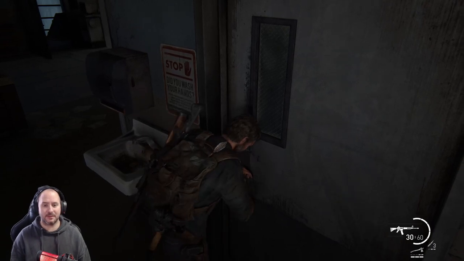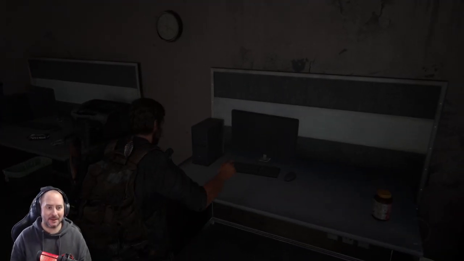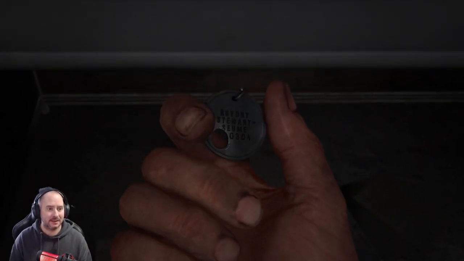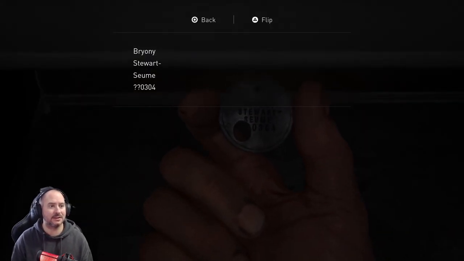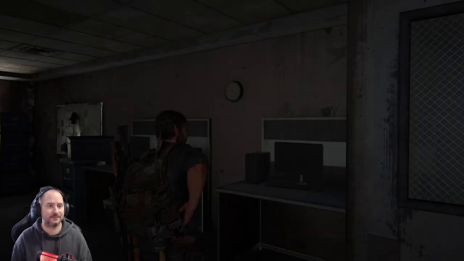Use a shiv. There's got to be something good in there then. Here we go, a firefly pendant. Who have we got? Another one with a bullet hole in. We have got, what does that say? Bryony Stewart Hume. Missing a couple of numbers.